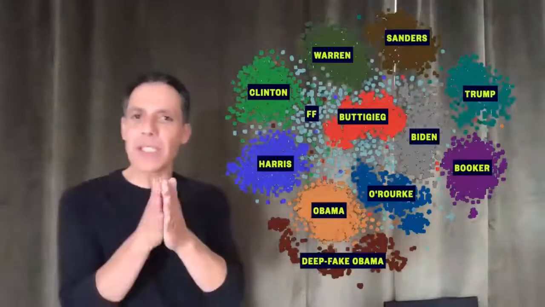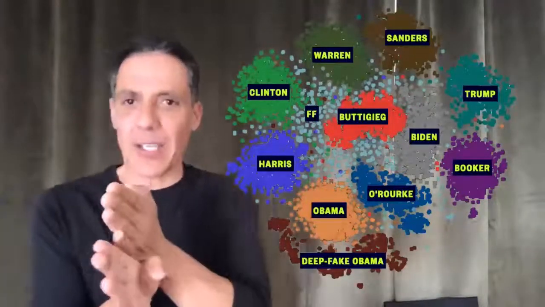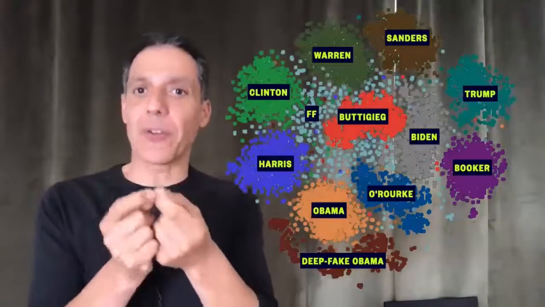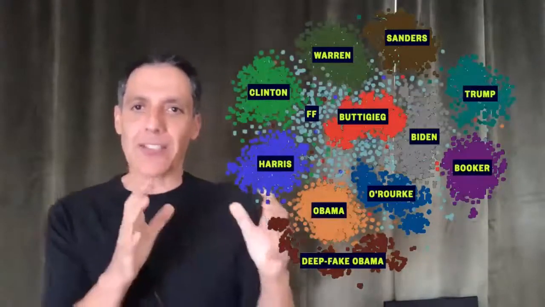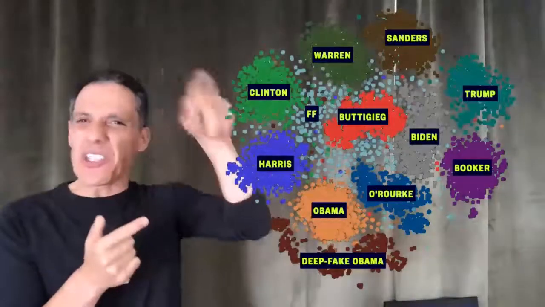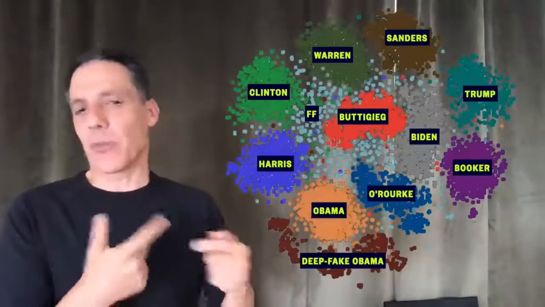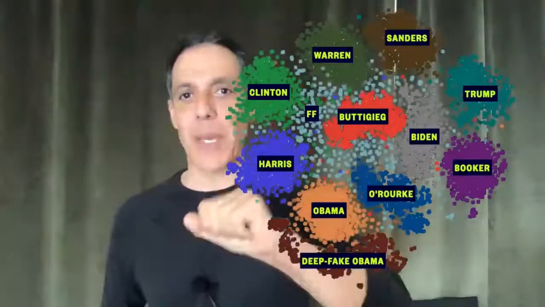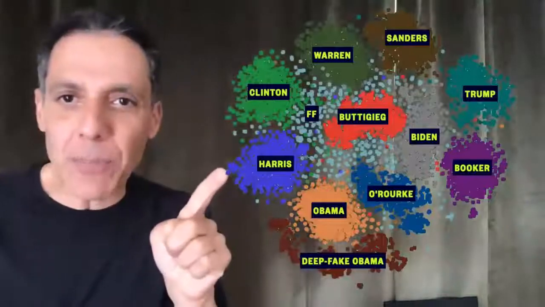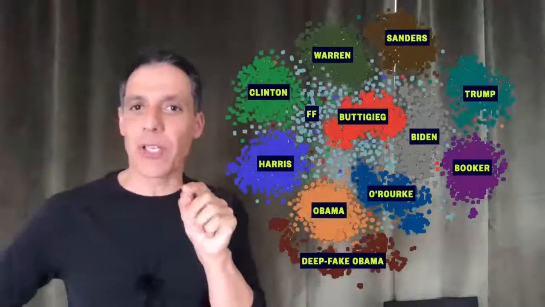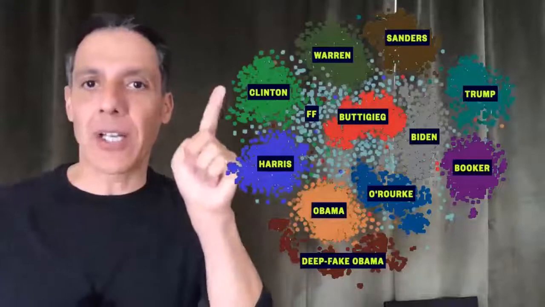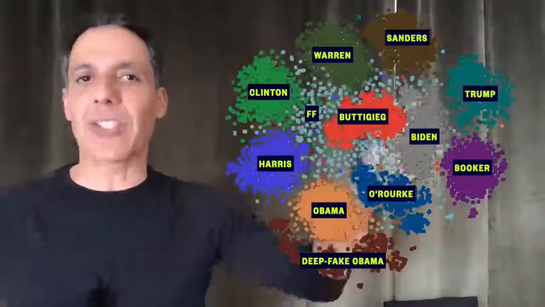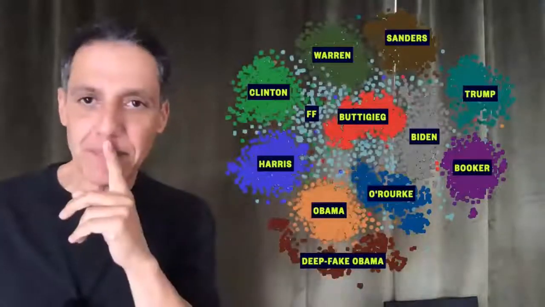So for every 10-second clip, I look at 190 correlations and get a single number out for each of those 190 correlations. Every 10-second clip is now a point in 190-dimensional space, which of course we can't visualize. I'm going to slam that into this 2-dimensional space here. Every data point here is a 10-second video clip for Kamala Harris, Hillary Clinton, Elizabeth Warren, Bernie Sanders, et cetera. This work was obviously done during the Democratic primary.